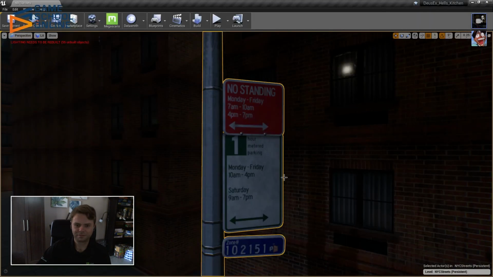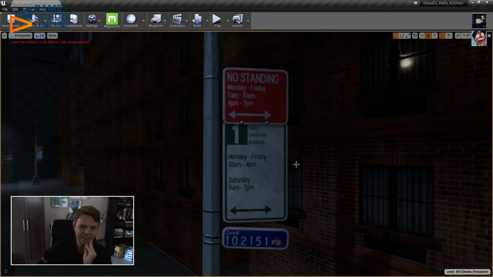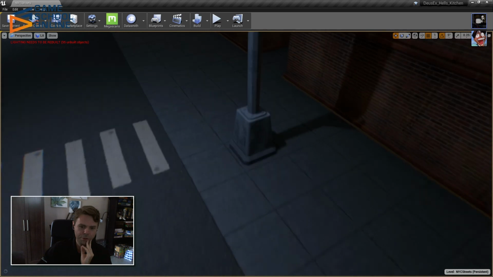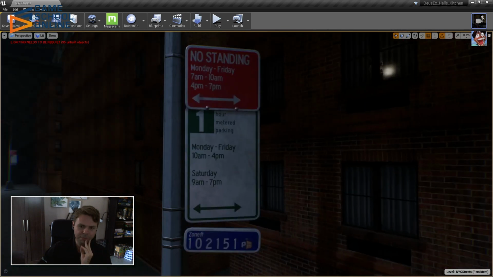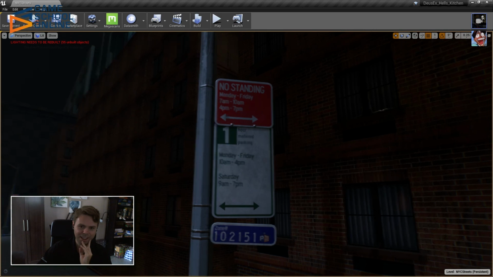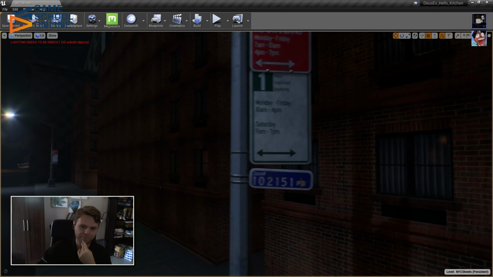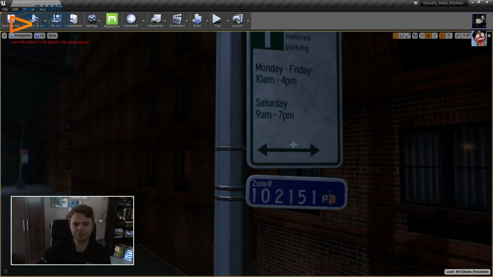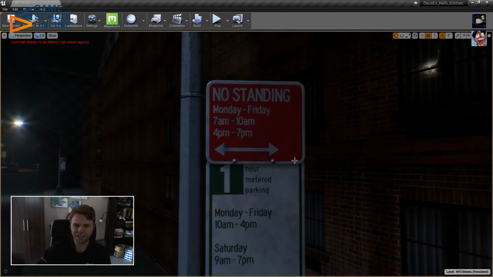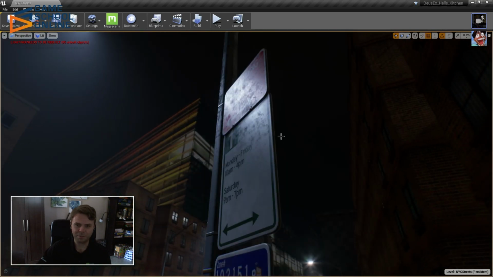No standing. Yeah, I was looking up what the hell no standing means, and it actually means you can leave your vehicle there, but only if you're inside of it and ready to move at a moment's notice. It's different than no parking. It's weird. So I've never been to New York City, so I don't know all their little arcane rules they have for everything, but it was just tons of fun to bring all this stuff into Mixer and try to texture it.